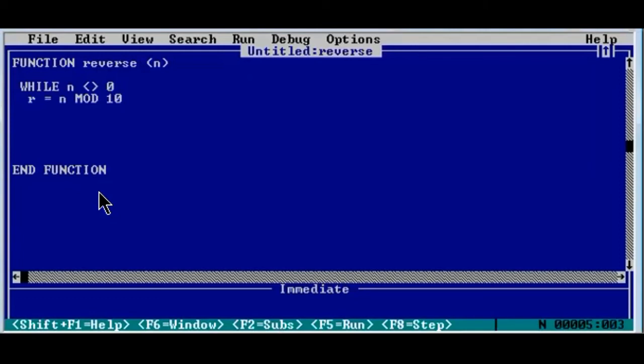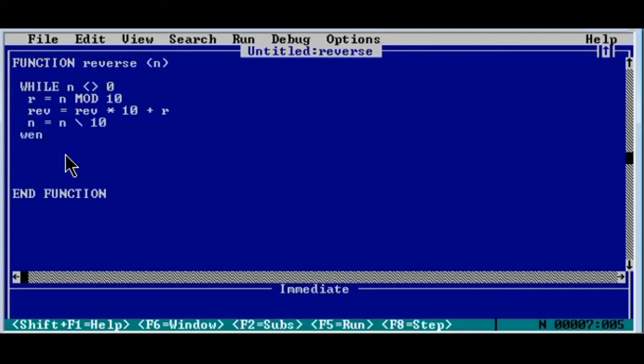Now in order to store, we use variable rev, and rev has to be multiplied with 10, and we have to add the last digit, which is r. So this is how we store our last digit. And finally, we have to remove the last digit, and in order to remove the last digit, we do integer division, and it is n is equals to n slash 10. And this is all we need to do.